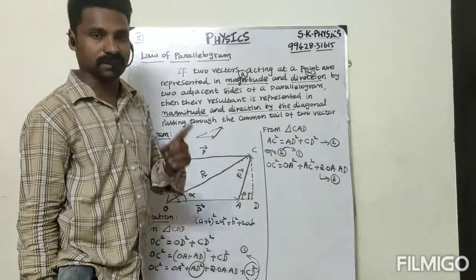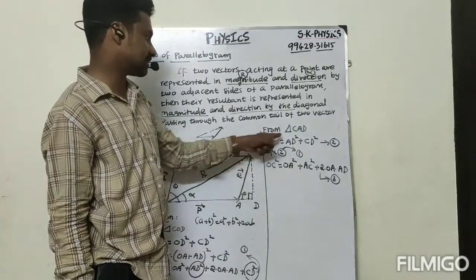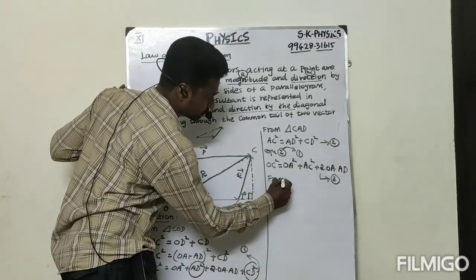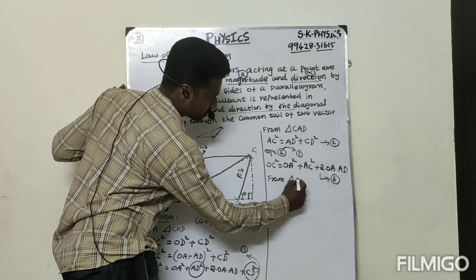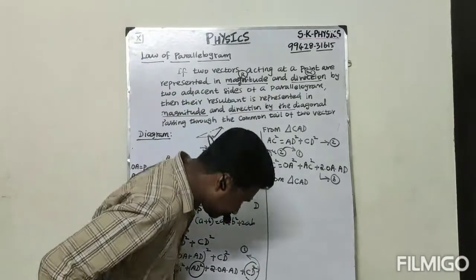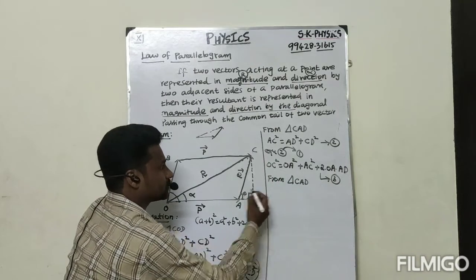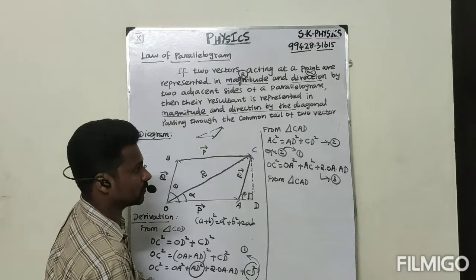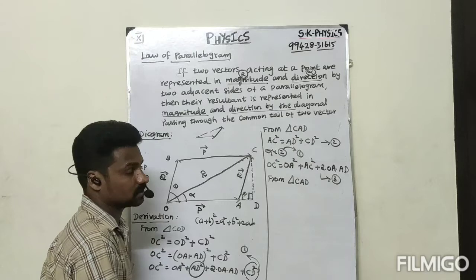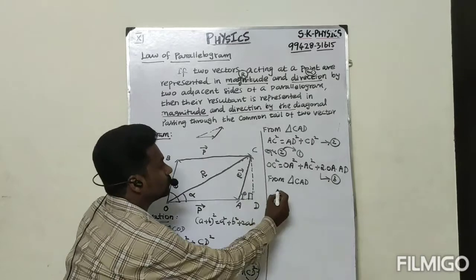So 2 steps are over. In the third step, we can find the angle from the same small triangle. From the right triangle CAD, I can write sin theta and cos theta. Why do we want to use sin theta and cos theta? Because we are finding the direction. So first, sin theta.